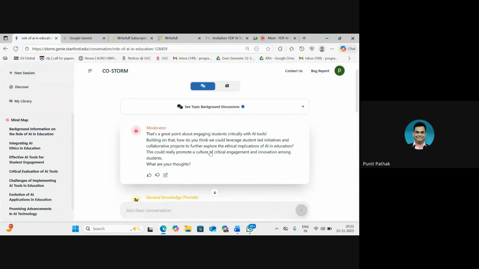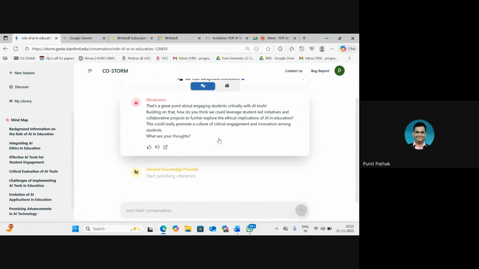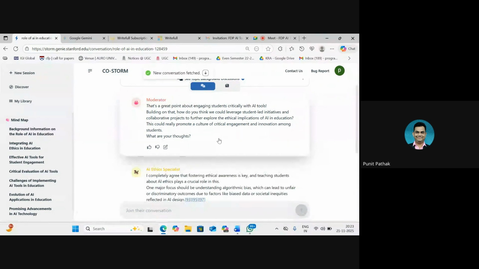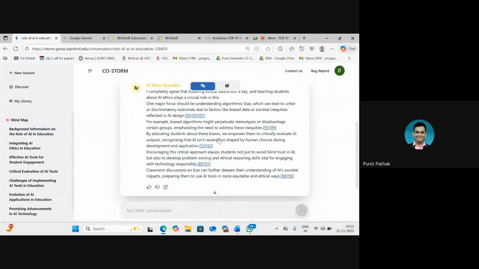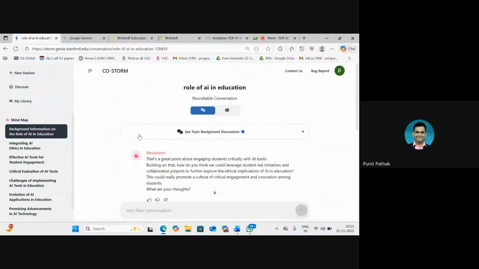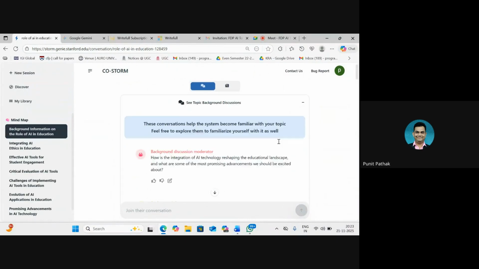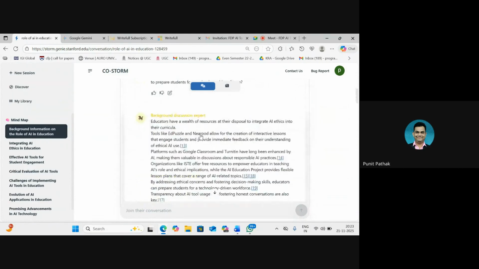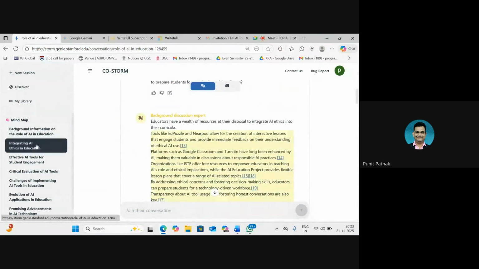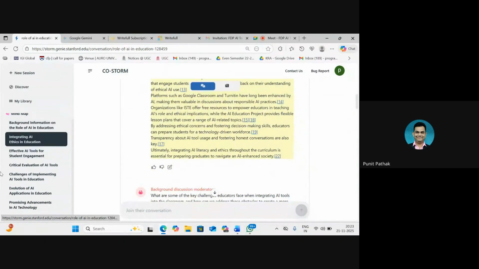So what is happening essentially here is it is creating a roundtable discussion between itself and another agent inside of it. In this discussion, they would be talking about various facets and aspects of the same topic. So those areas or insights which we might miss in case we are working on one part of a conversation, it would try to take into account. In this manner, we would be able to see the entire background discussion. So even before we were allowed to use this bit, it had all of these discussions where it established what we call the context.